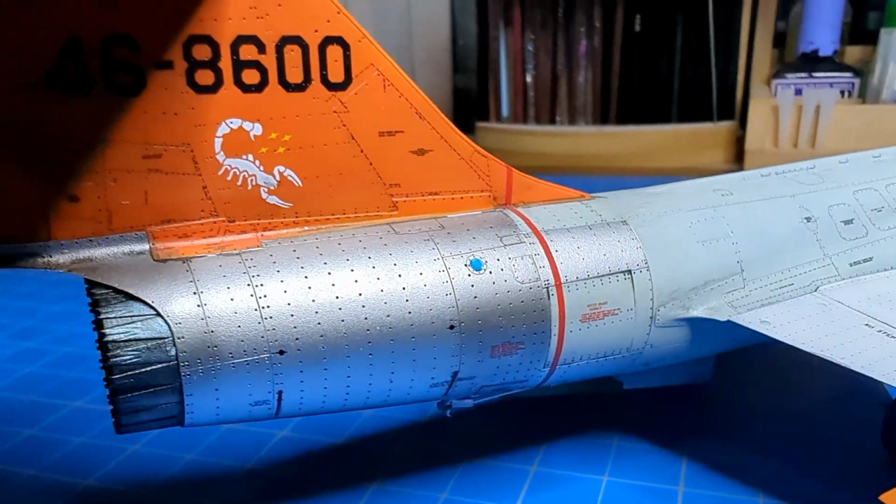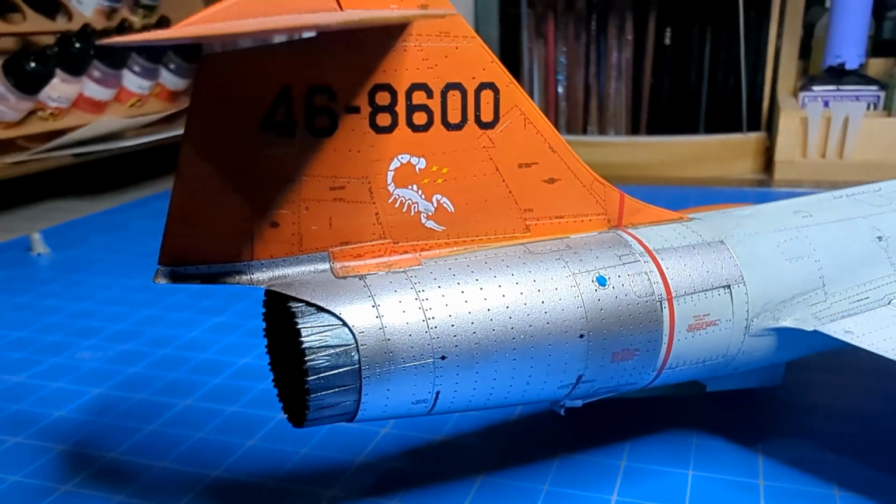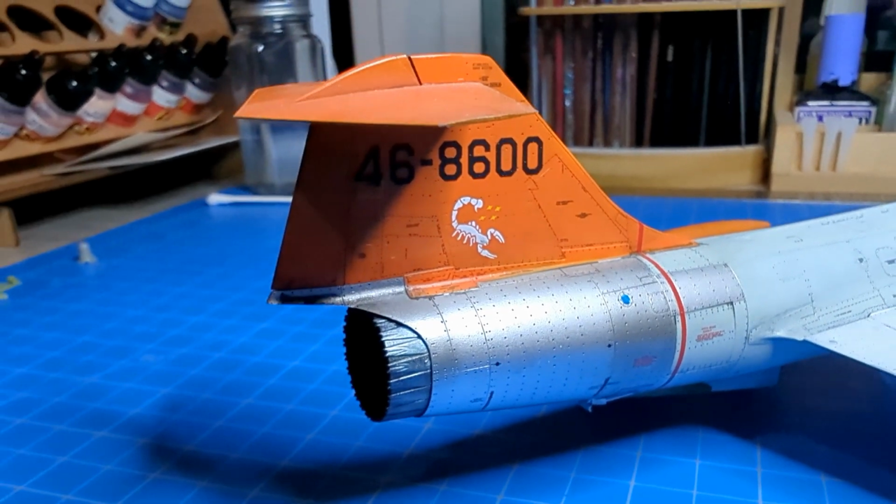The next thing I would discuss is the exhaust. It's the kit exhaust again. I'm fine with it. Honestly, I don't think I would add a resin exhaust because you can barely see it as it is. But again, dealer's choice. If that's the way you want to go, you can always add one in. And again, the great thing about this kit's durability is there's a zillion resin exhausts you could pick up for it. So have at it.